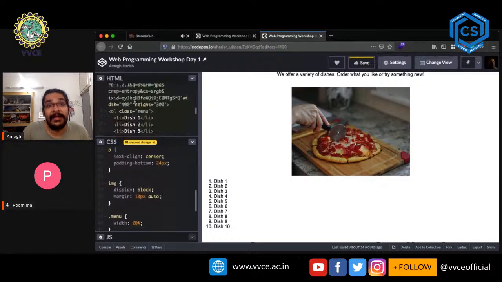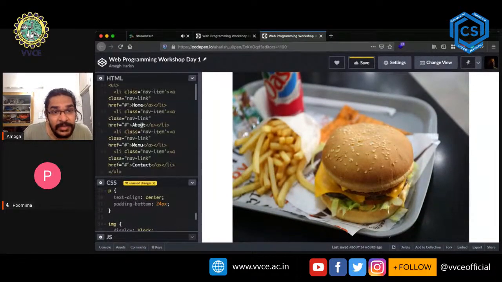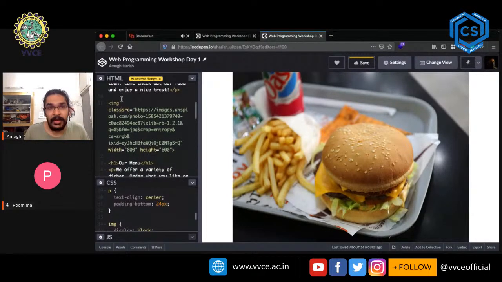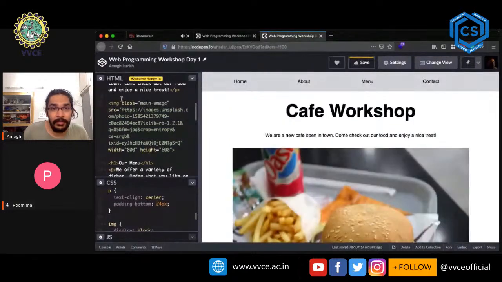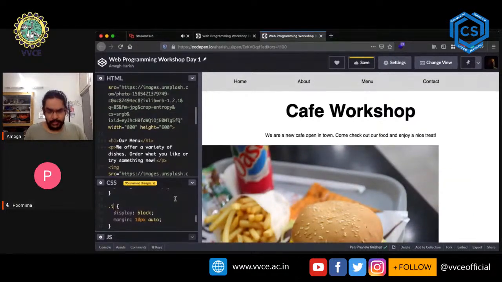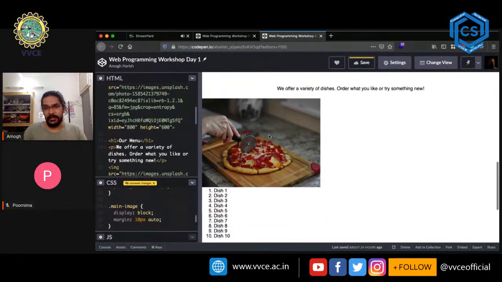So let's go ahead and remedy that. Let's add a class to just this image, which is the first image that we can see over here. I'm going to add a class to this, and I'm going to call it main-image. Then I'm going to come to the CSS and rename this image selector to be main-image. And now we can see that only that one is affected. So now we can see this is left aligned.